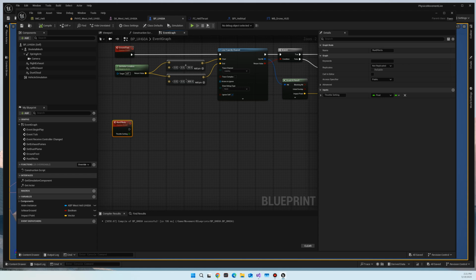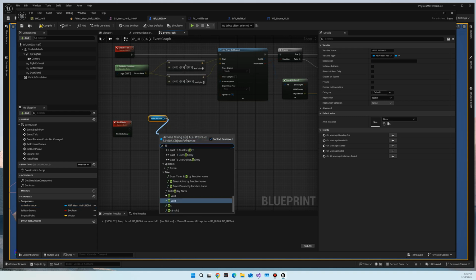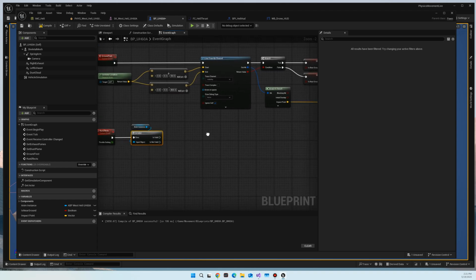So, all right, first off, I'm going to go grab our animation instance. And I'm just going to say get, and first I'm going to say is valid, just to make sure that our animation instance is valid before we use it.